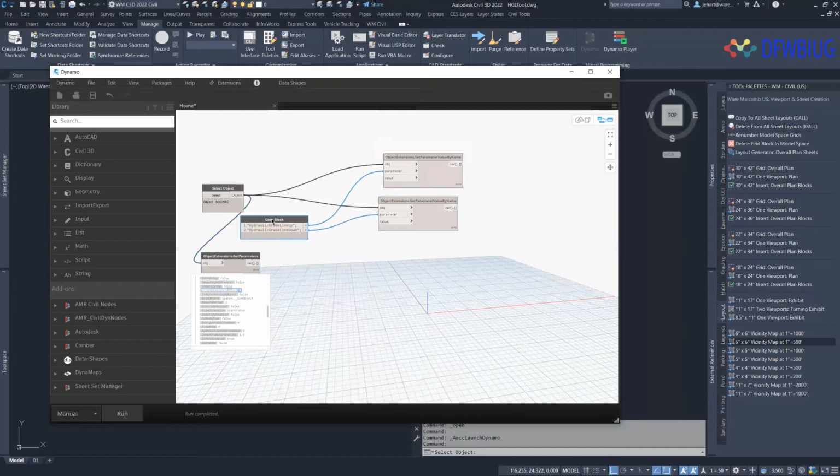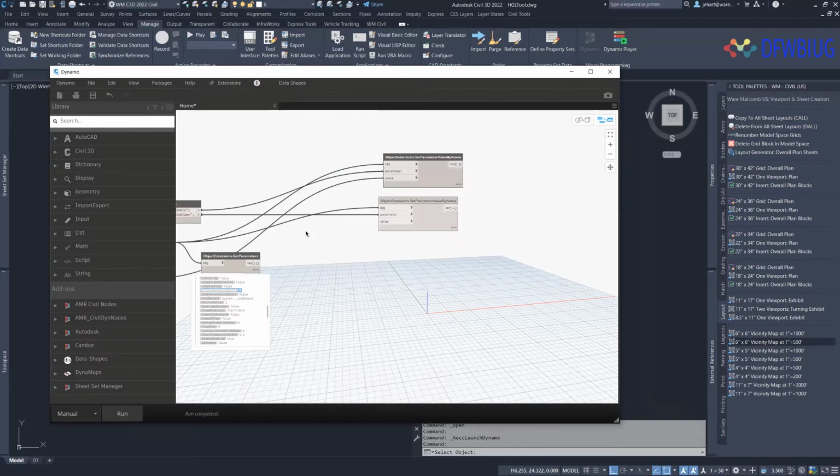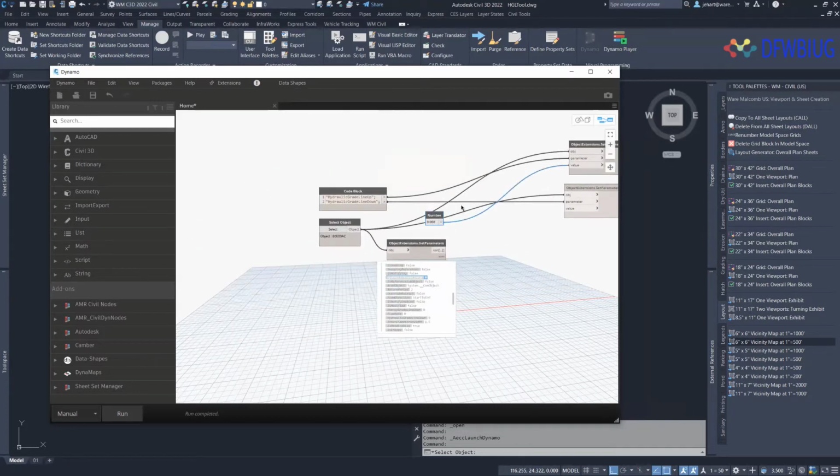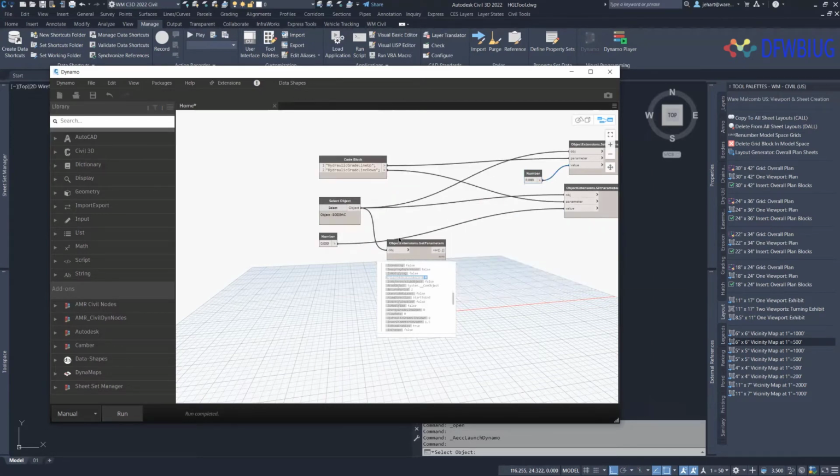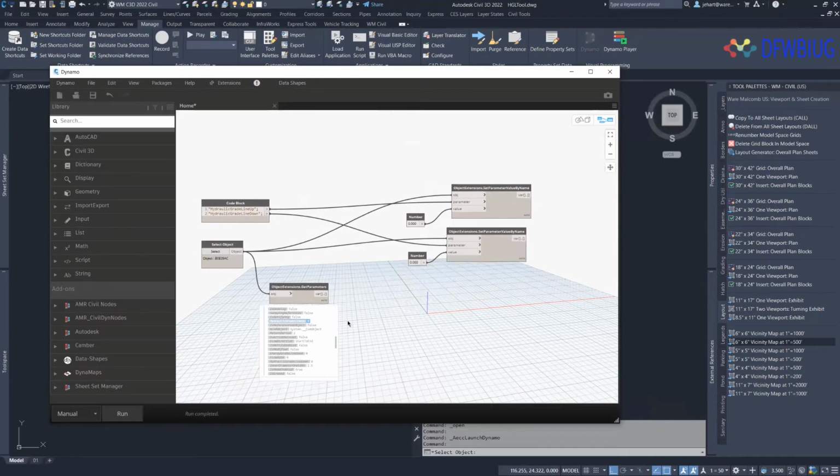Now values. I want to have the functionality to put a number in, so we should be able to double click, go to number, and put a number. Like I said, we're going to make this run in Dynamo Player, so I need to give the user some inputs.